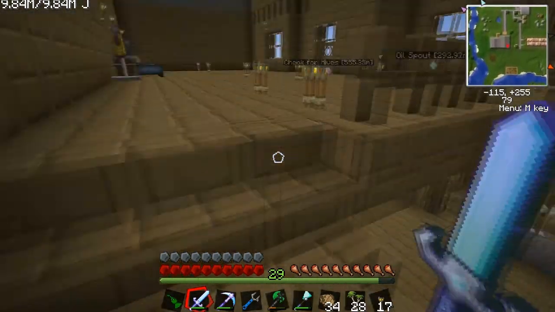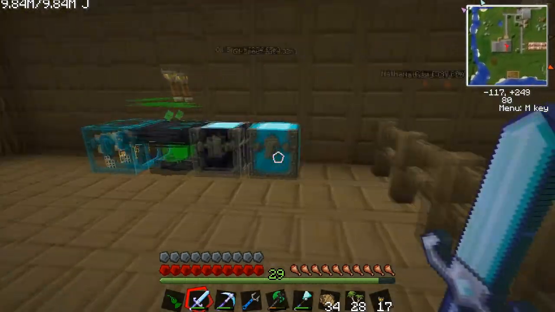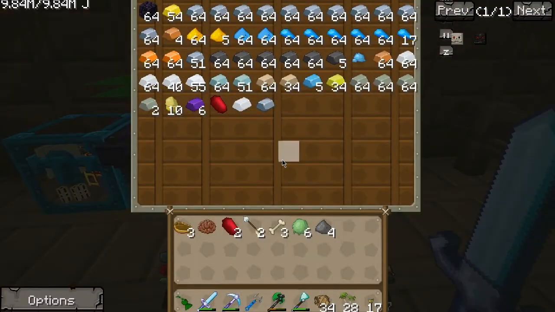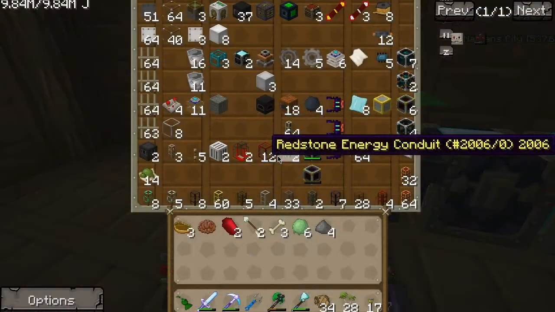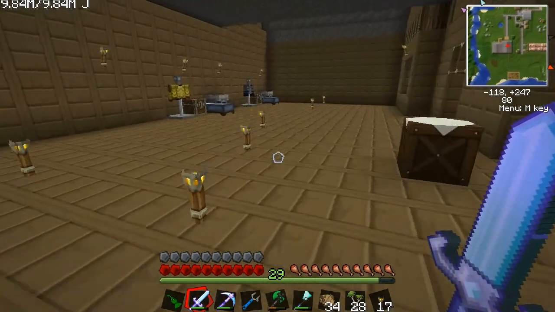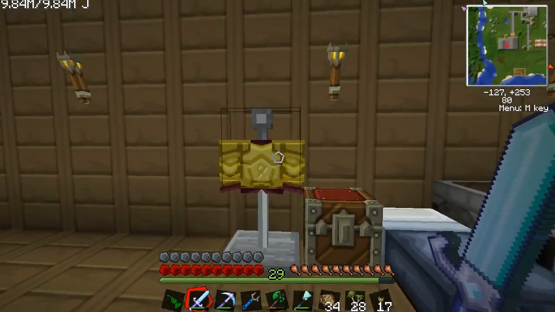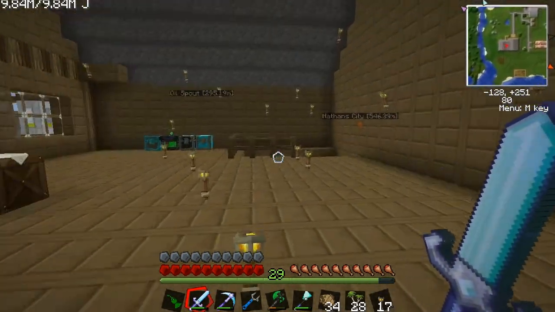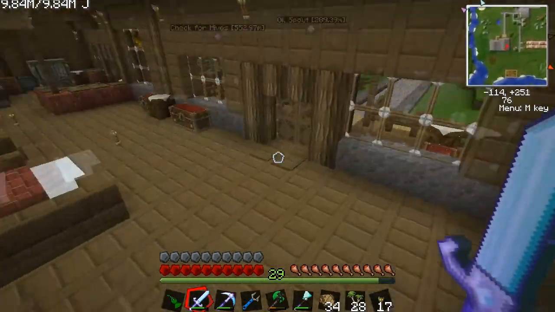And our upstairs really isn't that great of an upstairs. It's just got all our minerals and ores. We got loads of coal. Yes, we went on a mining trip with our fortune picks and stuff. And then we got our machines chest, which is just filled with loads of stuff. And then we've got our armor stands. This is Nate's side, and that's my side. And that's pretty much it for showing you guys around the house.